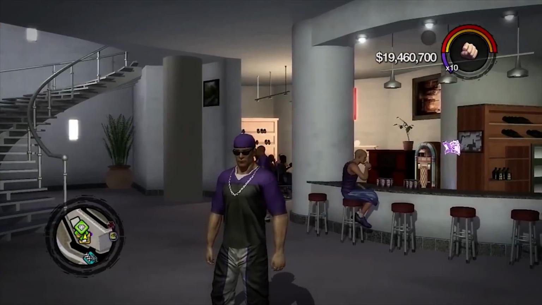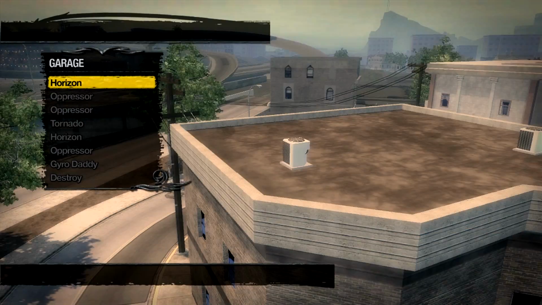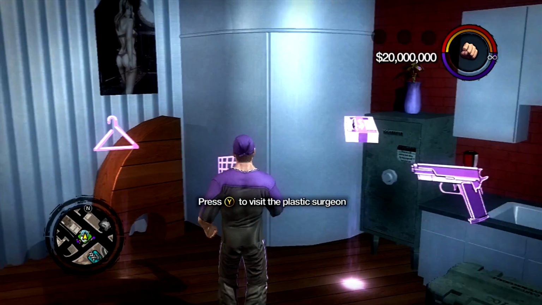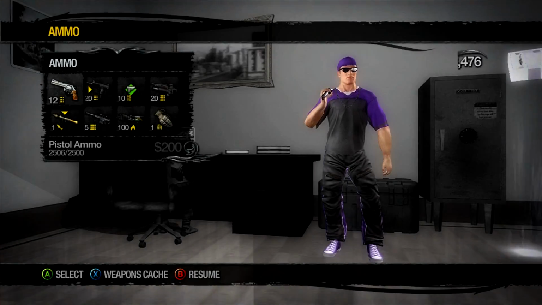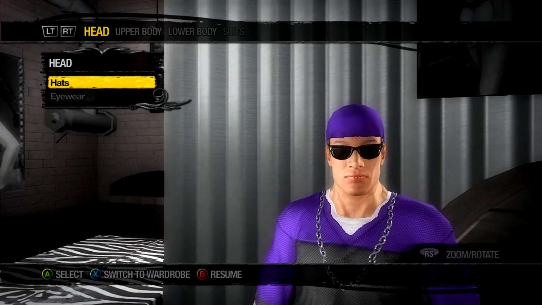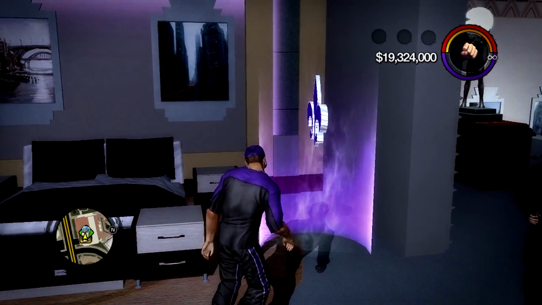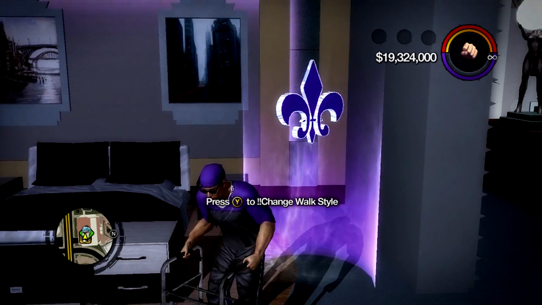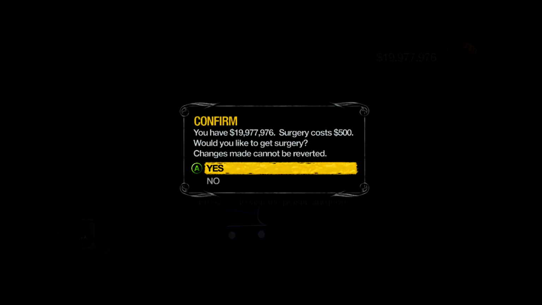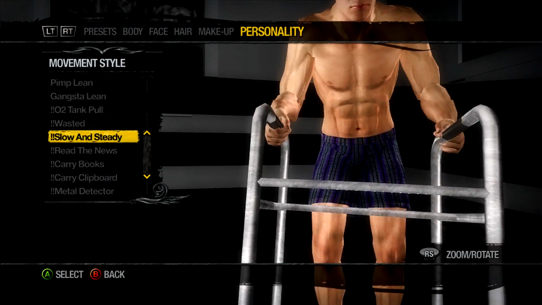In my previous video, I mentioned how most cribs have been upgraded with new customization options and helipads. In Modders of the Row version 2, each crib has its own plastic surgeon, you can buy ammo from your weapon cache, and the wardrobe has a new component where you can buy clothes through oldtor.com. The Mega Condo has an additional feature to change the player's walk style. It may be considered redundant to have since all cribs now have a plastic surgeon, but at least this way you don't have to spend $500 just to change how you walk.